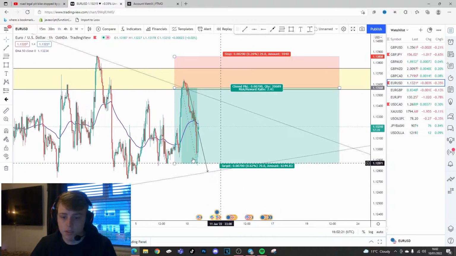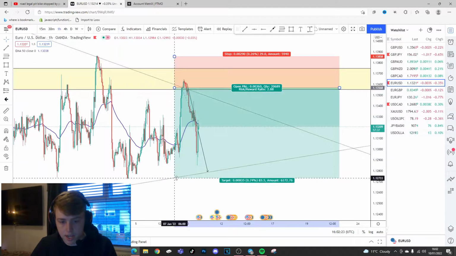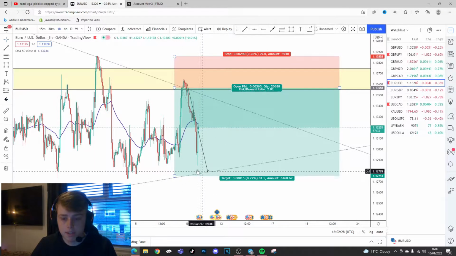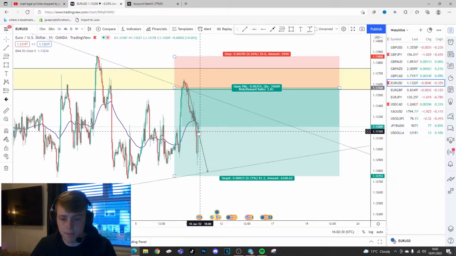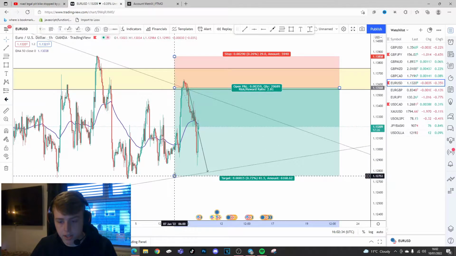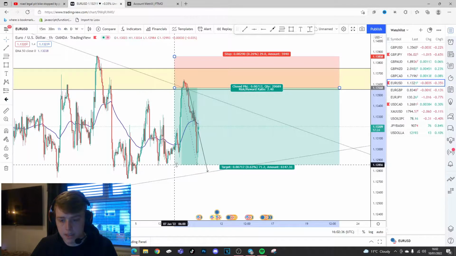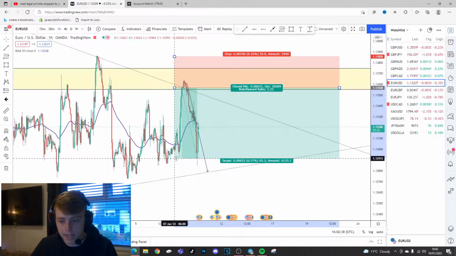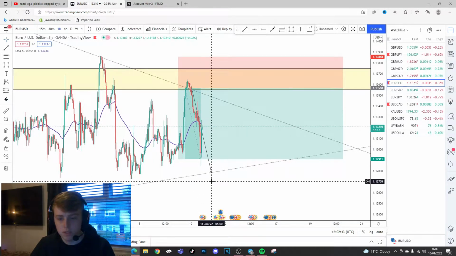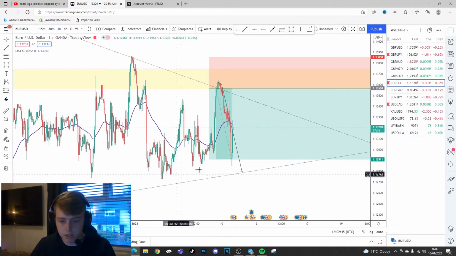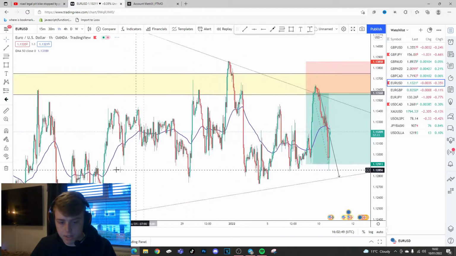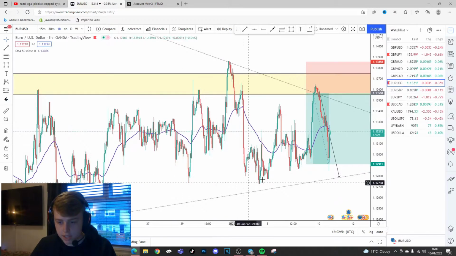Now my original take profit for this one was at these lows here for 80 pips, but at the time I saw this big impulsive candle here. I was about here, so I was about 65 pips up at the time, and I was looking across at these lows and I was like, right, this is a clear reversal point around this area. So obviously you've got structure here as well.